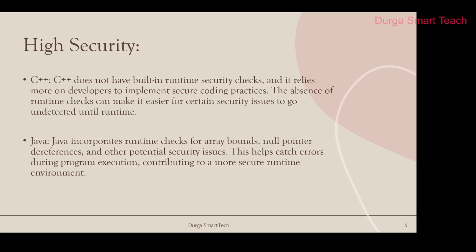It provides high security. Java provides virus free and tamper-free systems. Unlike C++, which does not have any built-in runtime security checks, Java incorporates runtime checks for array bounds, null pointers, and other potential security issues. It helps catch errors during program execution. So that's why it is more secure.